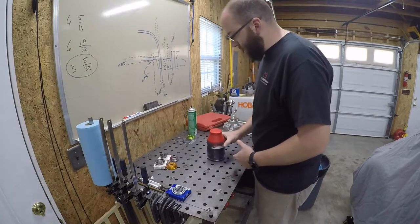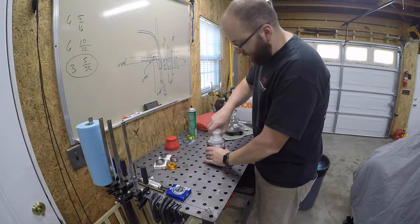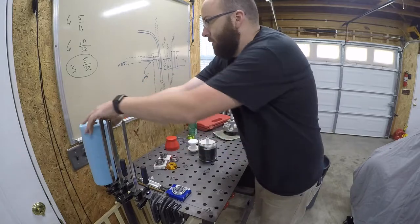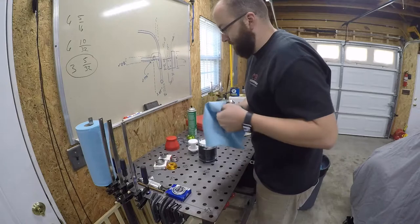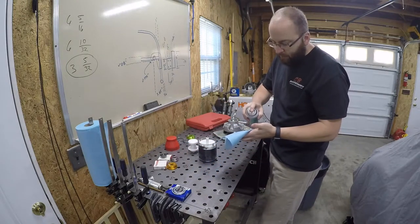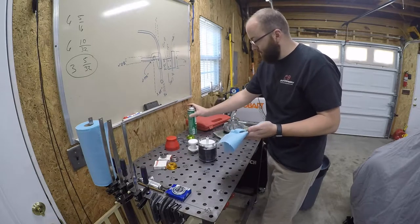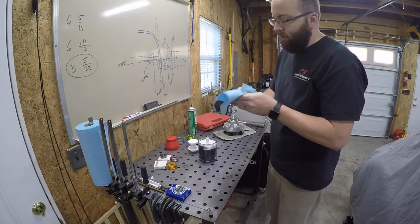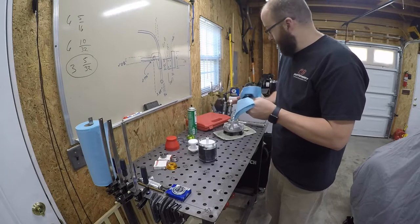So I haven't used this guy before. Like I said, never really cared for packing bearings too much. Always kind of a messy job, so I'm anxious to try this thing out and see if it works any better, or if it's just kind of a gimmick. We'll find out. Always like to clean off the bearings and pieces with some brake clean. These things are usually oiled from the factory just to make sure that they've got some anti-corrosion, anti-rusting properties to them. So I just clean all that stuff off before you get going, just to make sure that it's nice and clean before we pack it with grease, before we put it in the hub.